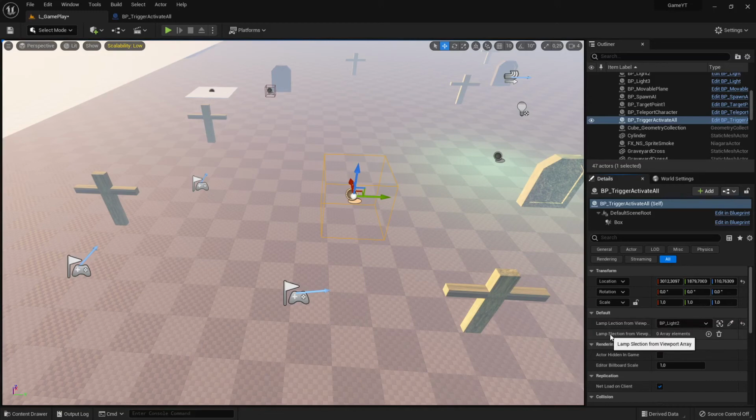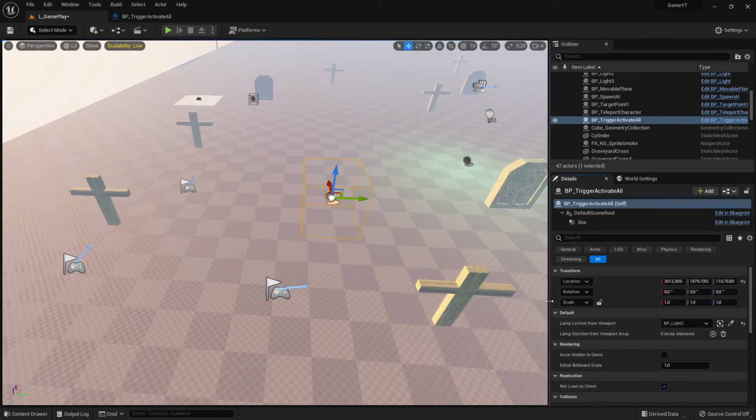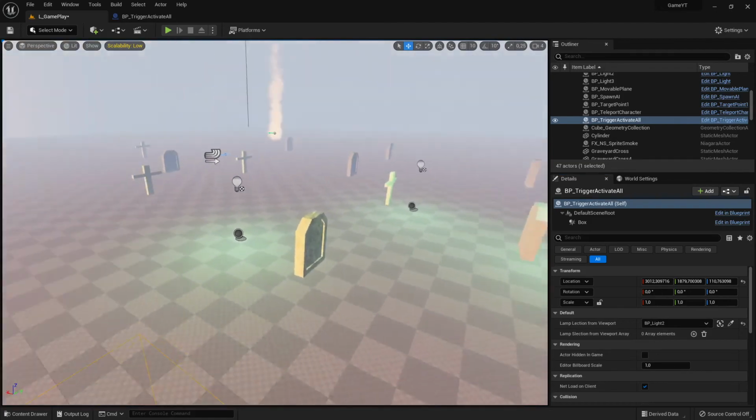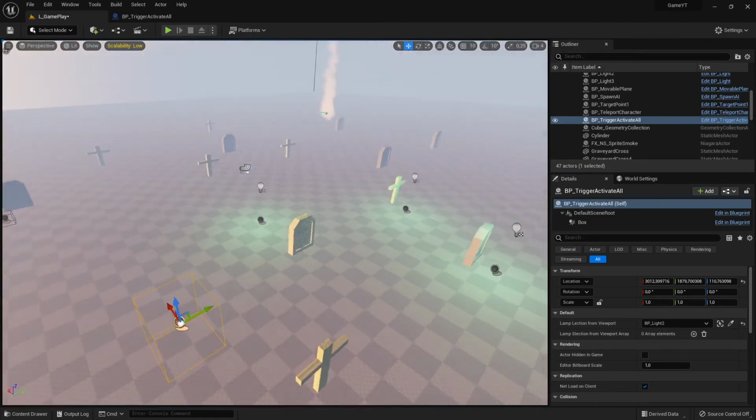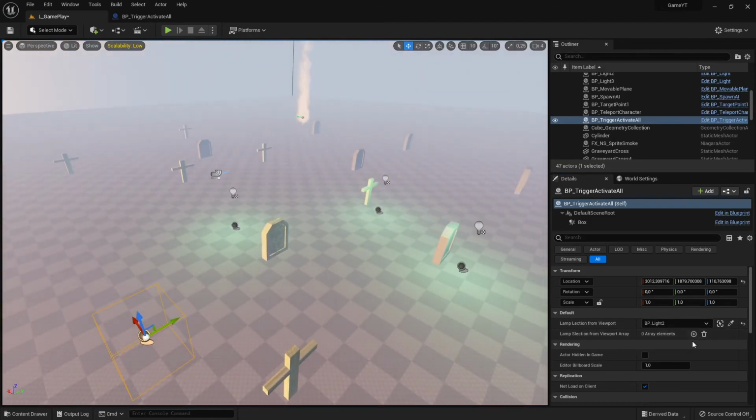And you see the new one, lamp selection from viewport, too bad they are called the same. The one is an array and the other one is not an array. That's very important. This one is just a single element. But when we watch this, it looks a little bit strange because it says 0 array elements. Here the designer, or the programmer, can decide how many elements he wants.